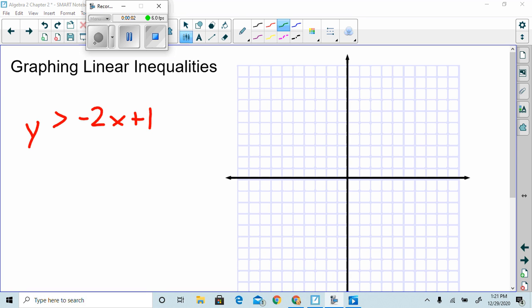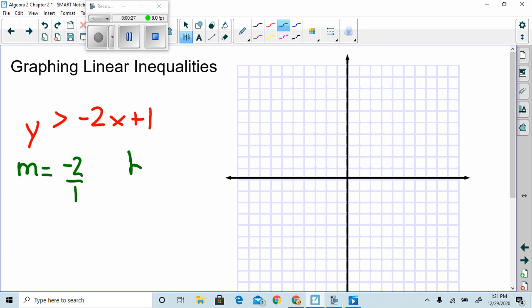A topic that needs a little more practice would be this graphing of linear inequalities on the coordinate plane. Right away, I'll notice in my first example, y is greater than negative 2x plus 1. It's in the right form, meaning that y is isolated on the left. So I will start off by identifying my slope. My slope is a ratio. When it's a whole number, I just place it over 1.